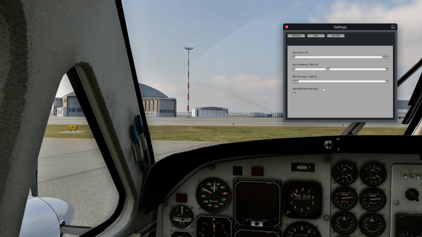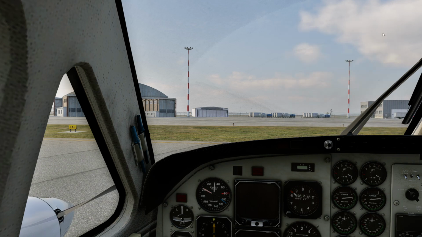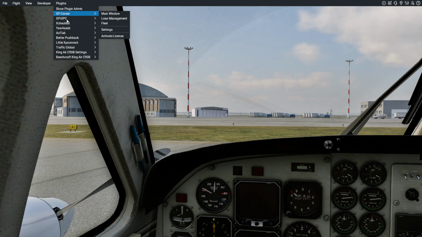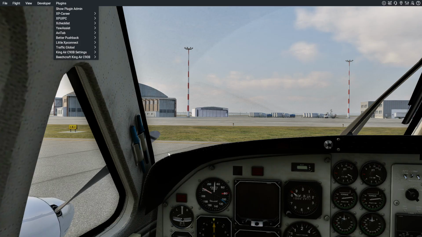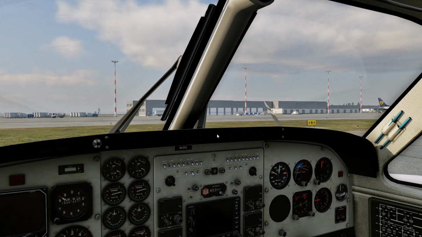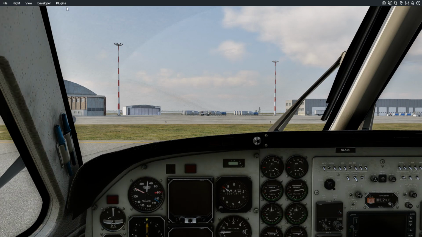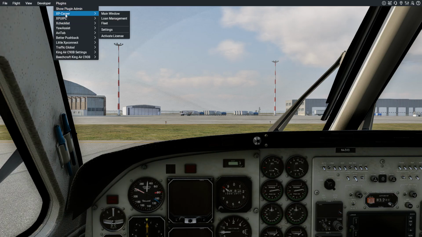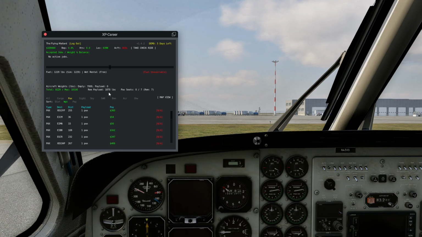Personally, I would have liked it to have a free roam mode. I don't know if you've heard of NeoFly in Microsoft Flight Simulator 2024. That's got a free roam mode. I would have liked it where I could just choose any aircraft I want and choose any job with it, and it all counts. But that would have been nice to have in it.